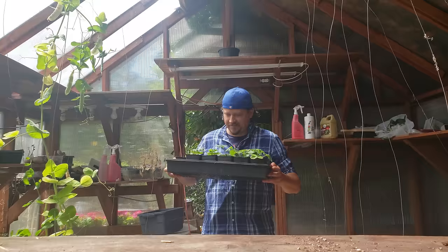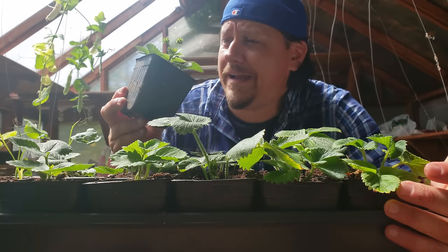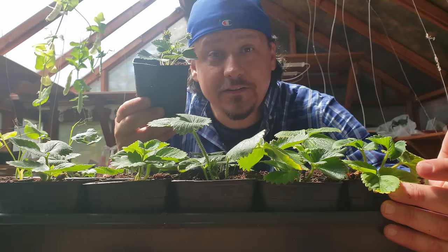It's not all bad though. There's very few crops out there where you can buy a little plant and it'll supply you with endless clones of itself, totally expanding your operation. And that's why strawberry gardeners love the runners so much.